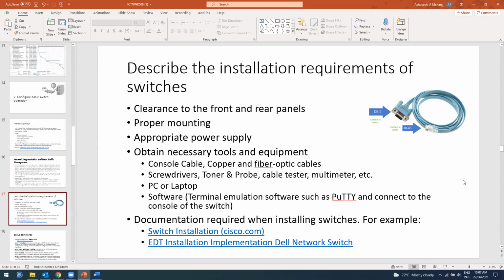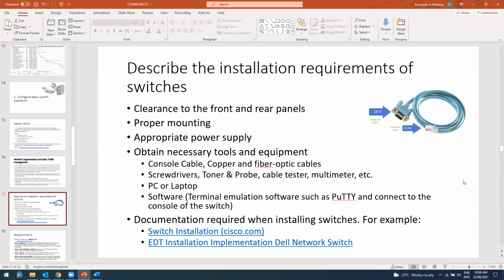Next, describe the installation requirements of a switch. Clearance to the front and rear panels, proper mounting, appropriate power supply, and obtain the necessary tools and equipment: console cable, copper and fiber optic cables, screwdrivers, phone and probe, cable tester, multimeter, etc., a PC or laptop, and then software for terminal emulation such as PuTTY, to connect to the console of the switch.